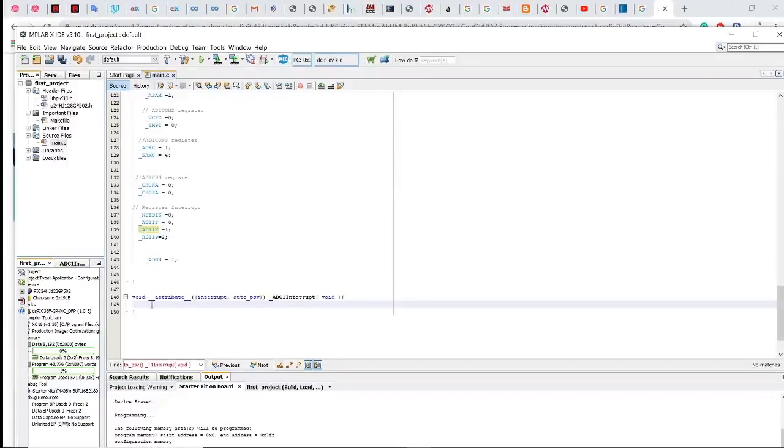And into this attribute, you need to again clear the flag. So we can copy, paste. The first thing that you need to do is just clear the flag again.